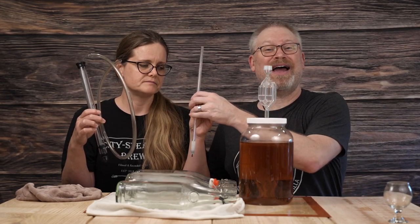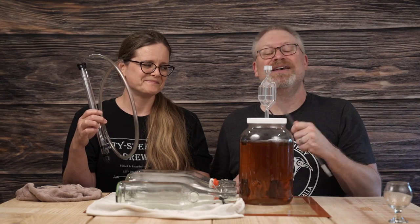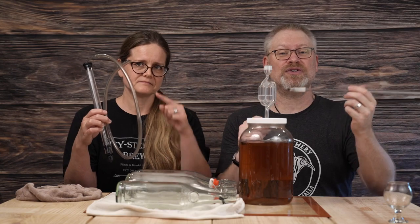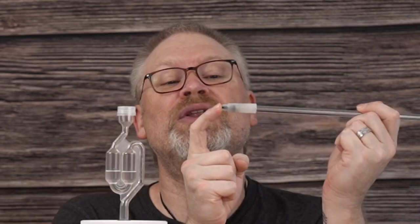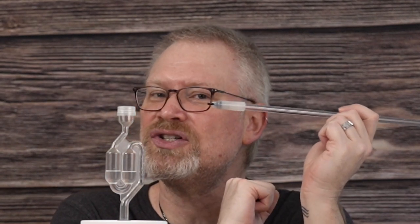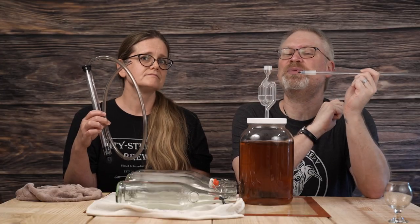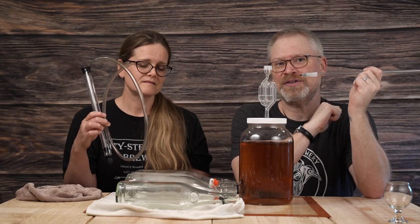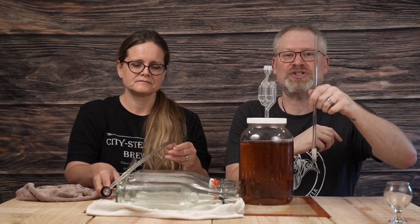Now this, I highly, highly recommend because these things are just awesome. What it has is, it's a tube that sits on the end of your siphon hose and it has this little spring-loaded tip. There are other ones that don't have a spring-loaded tip. I highly suggest the spring-loaded one. I had the non-spring-loaded one for several years and, well, I cursed at it every single time I used it because it would get stuck in the up position and it would leak.